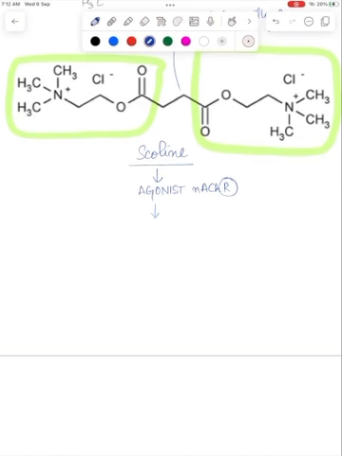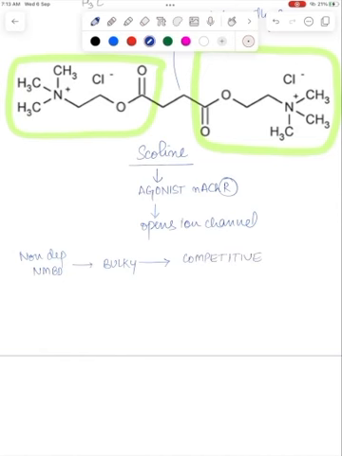Non-depolarizers, on the other hand, for example, vecuronium, atracurium, rocuronium, etc., also have this quaternary ammonium nitrogen atom, but they are very, very bulky. Because of that, they do bind to the nicotinic acetylcholine receptor, but they cannot activate it. Therefore, they just bind to it and prevent acetylcholine from binding to it, and therefore they act as competitive antagonists at these receptors. Now, we talked about the post-junctional effect of nicotinic acetylcholine receptors, but what about the pre-junctional effects?